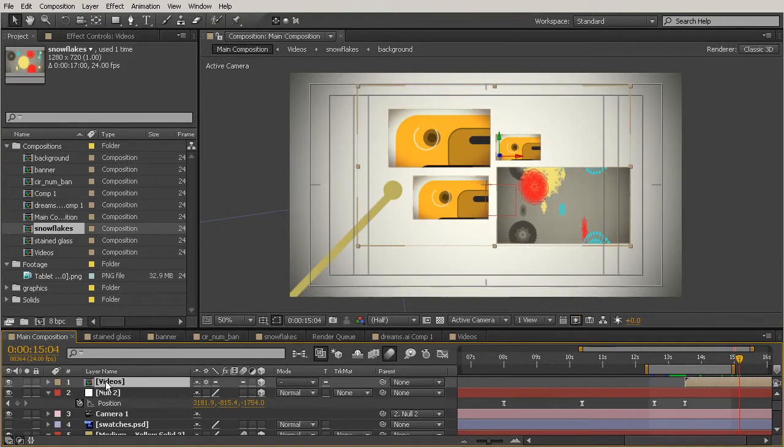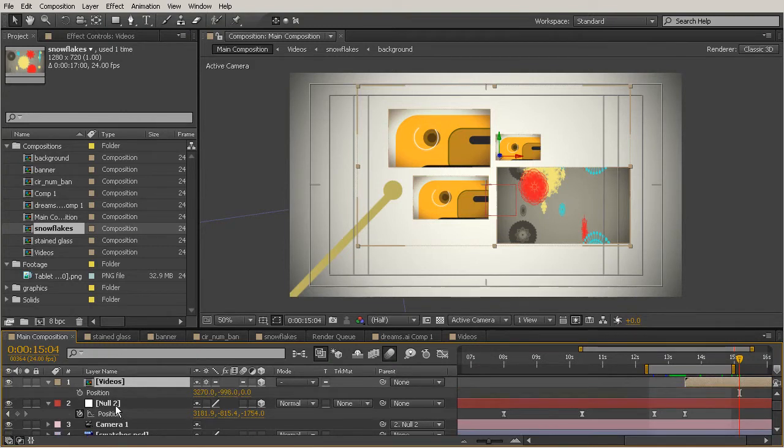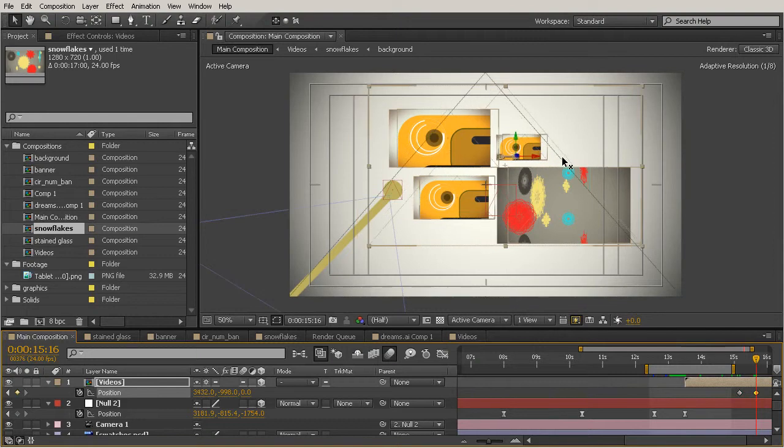So I'm going to go ahead and just add a position keyframe to the videos comp. So hit the P key to bring that up. And we'll go ahead and set that stopwatch. And then let's move forward 12 frames and exit the videos comp off of our main composition. So to move forward those 12 frames, we'll hold Shift, hit the Page Down key, and then hit Page Down 2 more times to give us those full 12 frames.